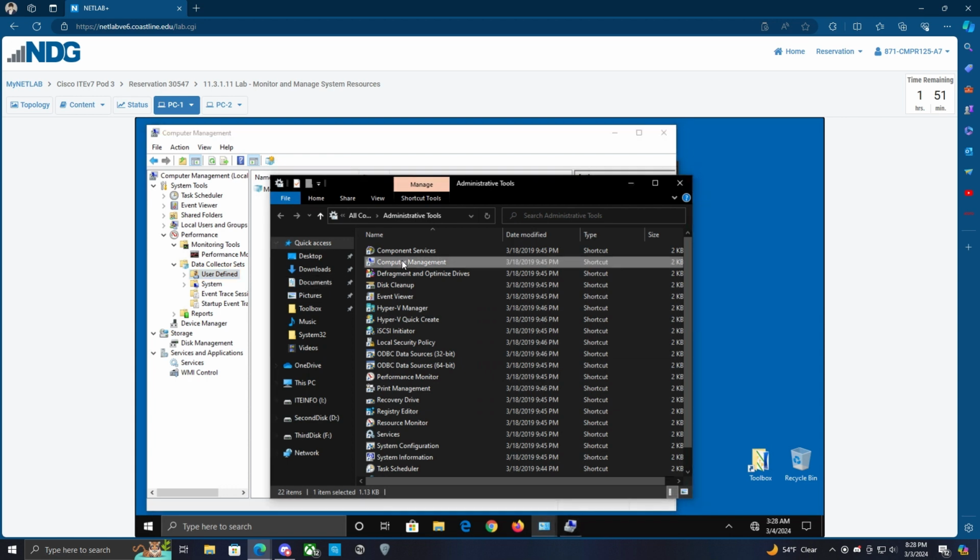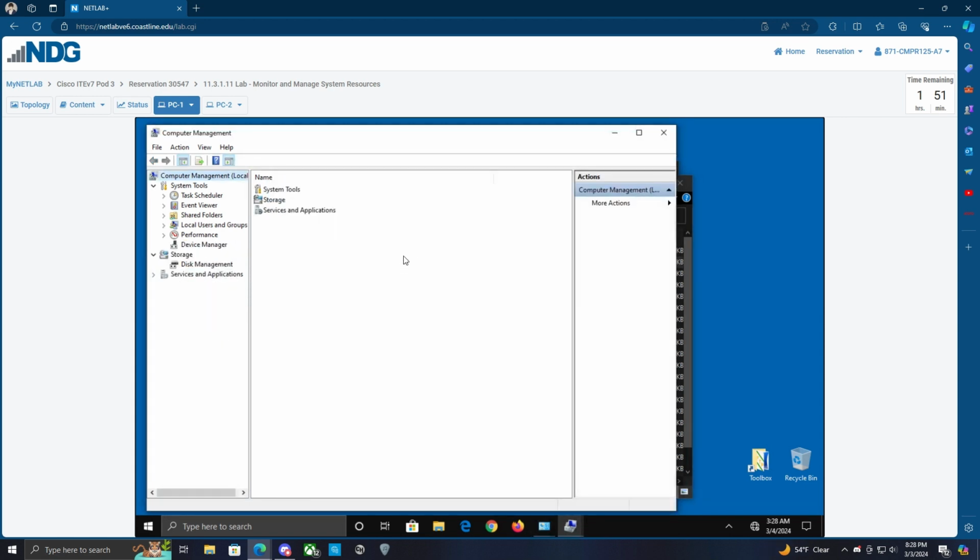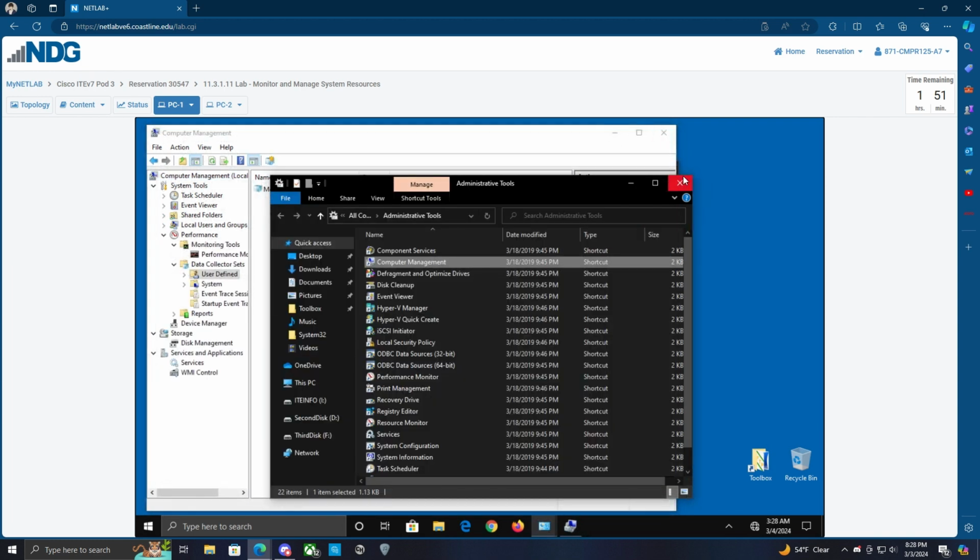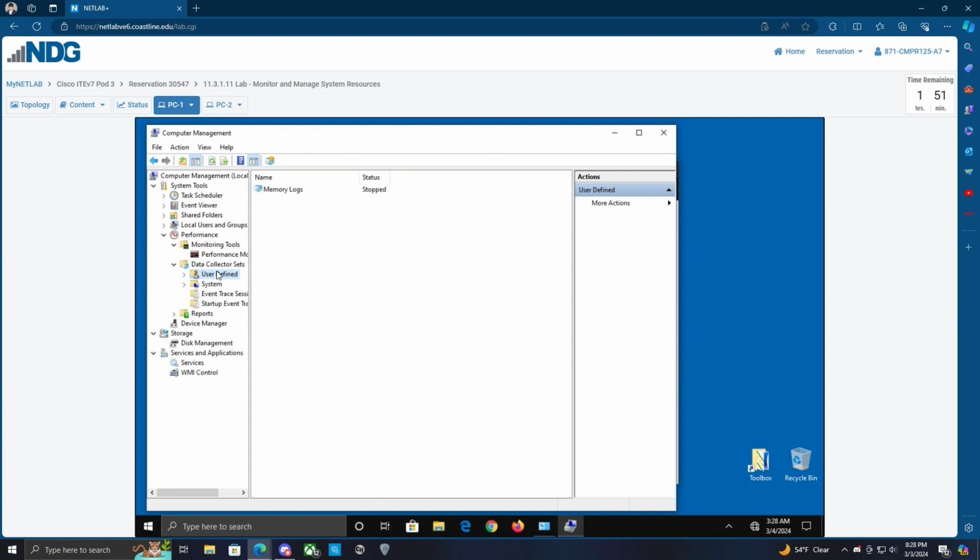Now we can go back to Computer Management. I'm going to expand User Defined, then hit Memory Logs.